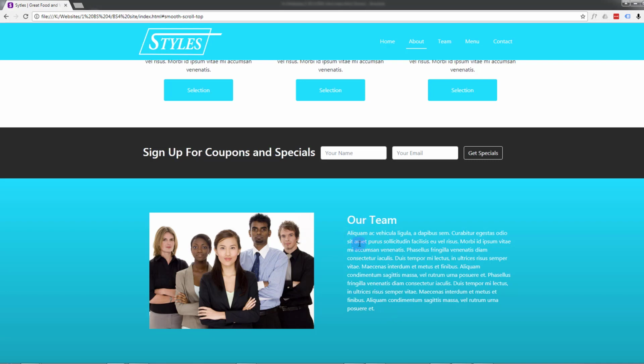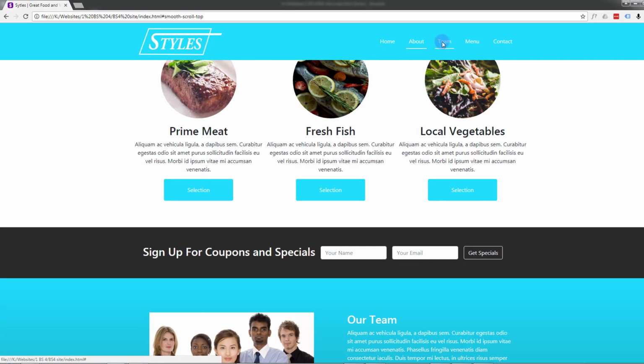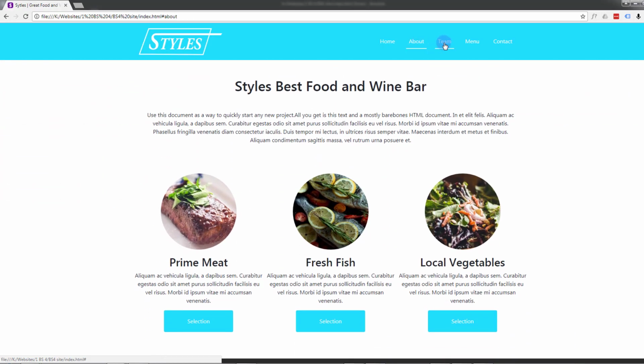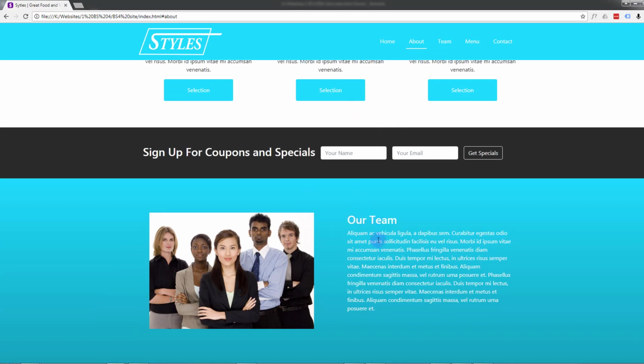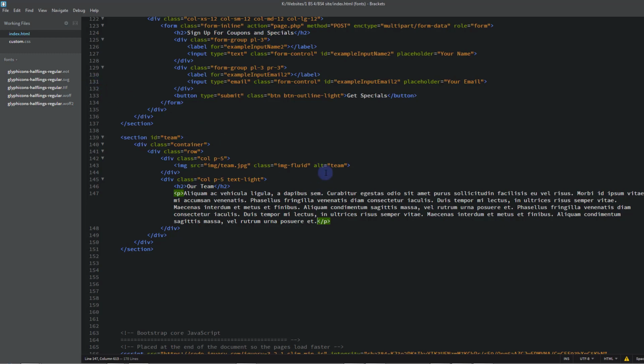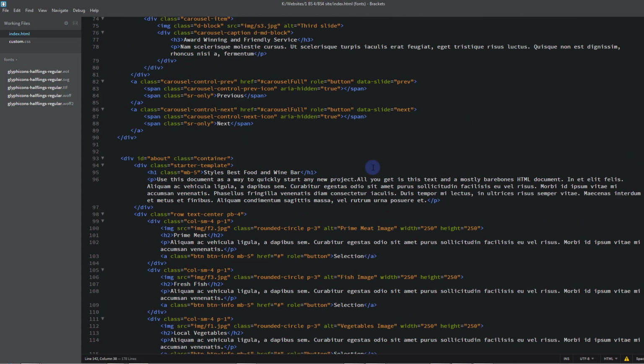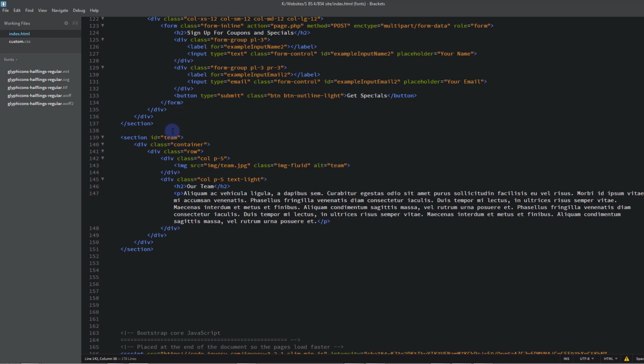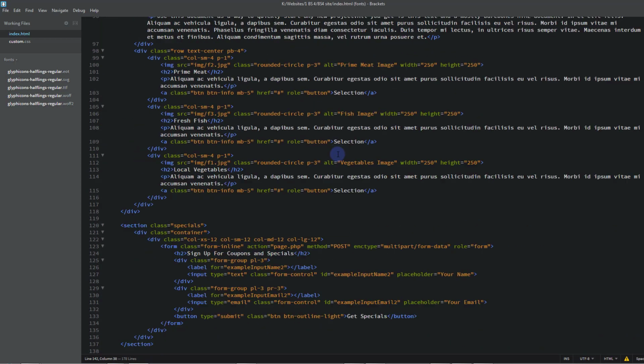Now what we want to do, last thing, is just hook it up to our team section right here. And that's very easy to do, because at the moment when we click on team, it doesn't go anywhere. It just goes to the top. About section goes to the about. But we want the team section now to go down to our team section here. Let's go back to our Brackets. Back up to our nav bar, and all we need to do, I'm sure you know this already, is give it the link hashtag team, because that's our section ID here.